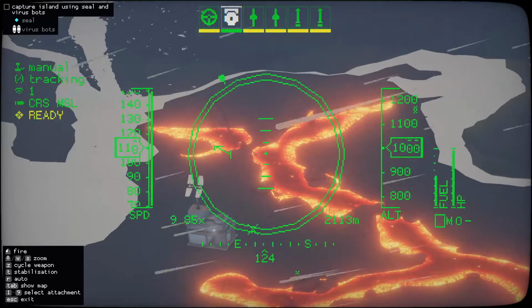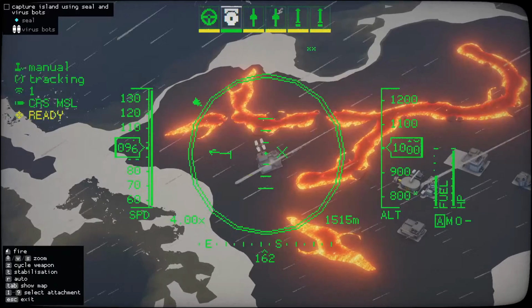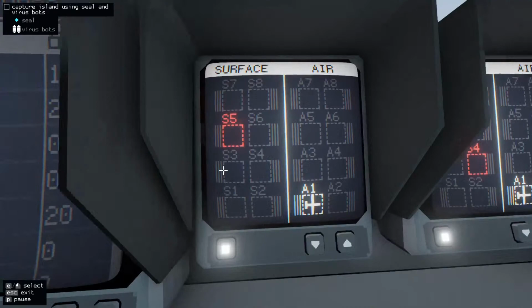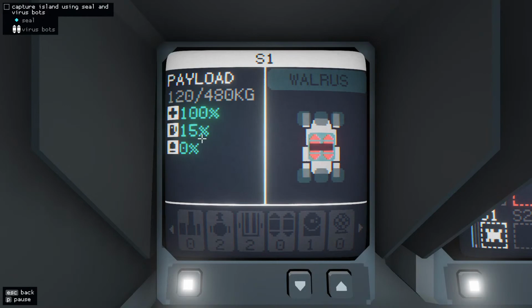Okay. So maybe have the bot go up through here, there's a wider patch, navigate around, and then get to the comms tower. Because this didn't go too well. Alright. Let's see if I can do that again. Get out of this section. And load out another vehicle. Select chassis. I'll take another walrus. I'll take the virus bots again. Starting to fuel up.